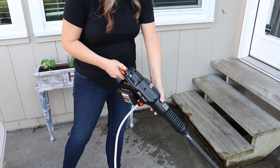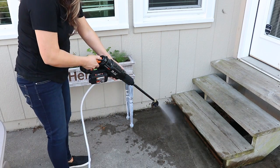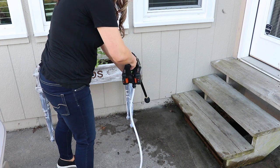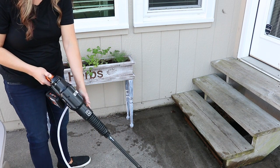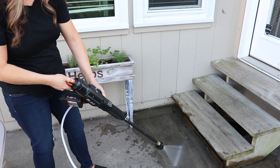I was having so much fun with this that I actually took it to my back patio and started using it there. I was getting so much dirt off, and I think this is kind of addictive. Like once you start cleaning with it, you just want to keep going.